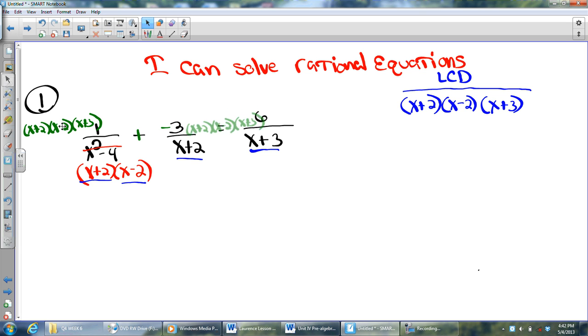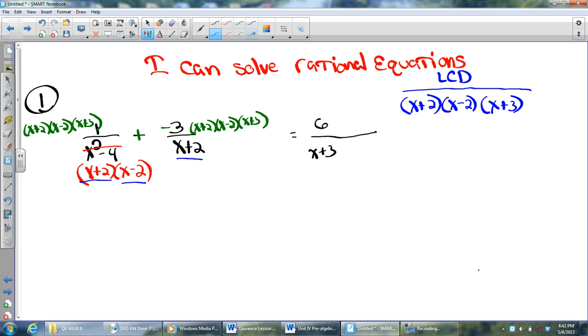And so it'll be here. And I'll tell you what I'm even going to do, just to make it a little more simple. What I got equals 6 over x plus 3. Okay, I'm going to give myself a little bit of room. So I'm going to put that there, and I'm going to spread out my equation, and that was going to equal 6 over x plus 3, and then I highlighted, or underlined, the denominator to show it was represented. Okay, and then I have to do it one more time, and I like to put them over 1, just to remind myself that they're in the denominator.